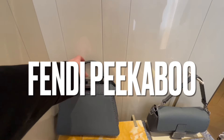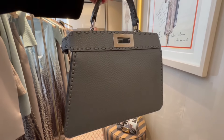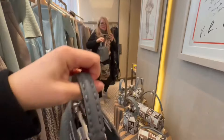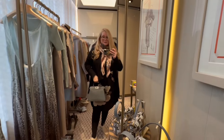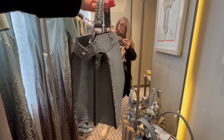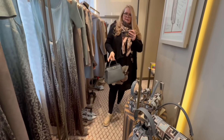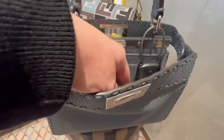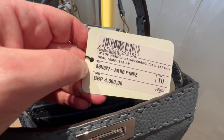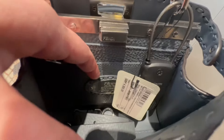Shall we look at the peekaboos first? Look at this one — it's kind of a charcoal grey but it has the celleria stitching on it, which is really beautiful. These colors are just me to a tee, which is a bit dangerous. It's got silver hardware, it's a little heavy so bear that in mind. It's calf leather, the quality is absolutely second to none, and it has the celleria plate inside.